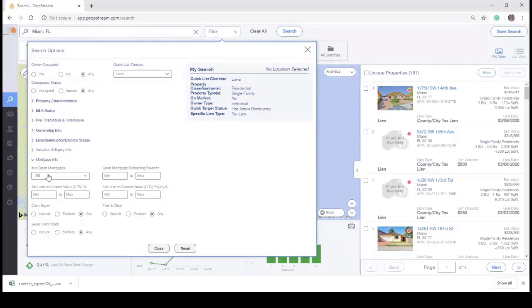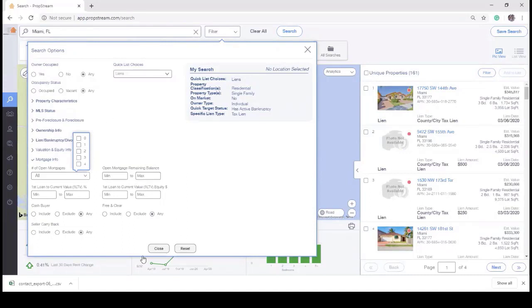Here you're able to specify whether the property has one loan, and we collect up to 4 loan positions. So you can potentially find properties that may have four loans that are currently existing on the property. Loan amount, loan to value ratio, whether the property was once bought in cash or is currently free and clear, or has a seller carryback note. So this is our filtering system. This allows you to create any problem that you believe you could solve as a real estate investor.